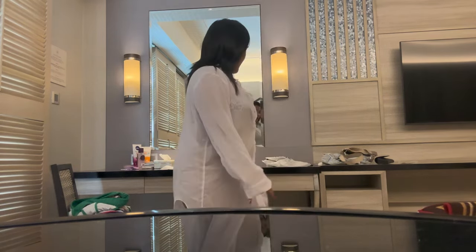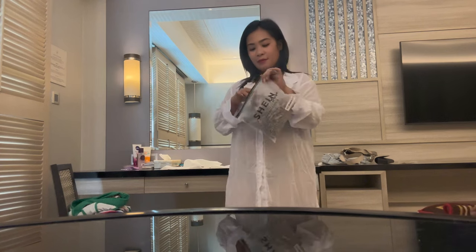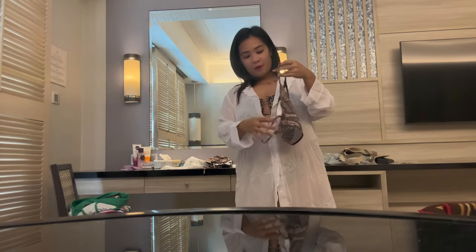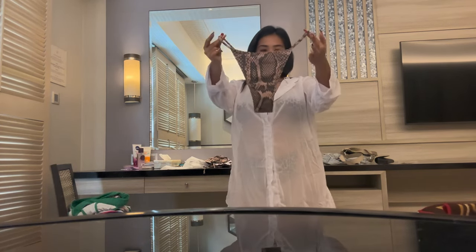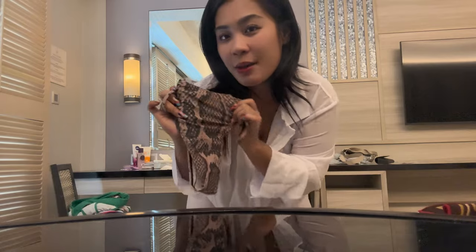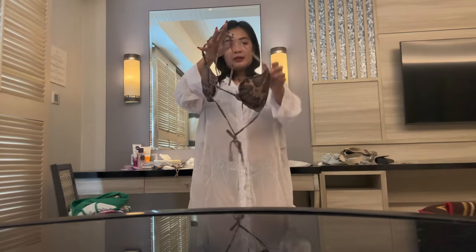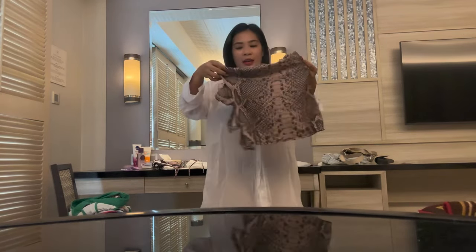Alright and lastly guys, we have another Shein swim. Okay, first, the bottom is like this, not adjustable, but I think it will do. And by the way, it's a snake pattern. A snake pattern, we have the top over here, triangle top, and we also have this one.